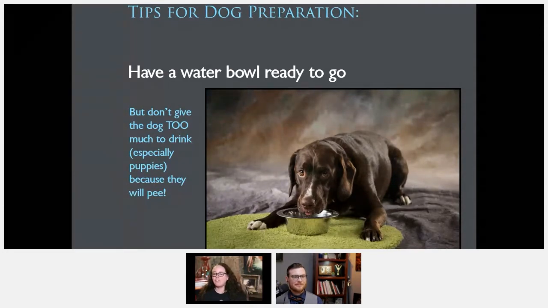Keep it off of the floor so the dog can't get at it. I usually tell the owner, there's a bowl of water ready to go right there. If you think your dog needs a drink, go ahead and give it to them. But I'm also the person who, once they're done drinking, will pick it up and get it off the floor again right away. So A, they don't drink more, but B, I don't trip on it. And I have done that, and I've had water all over the floor. So be careful for that as well.